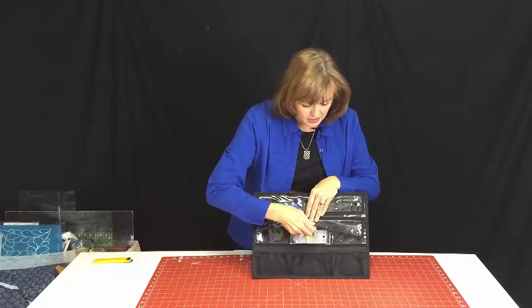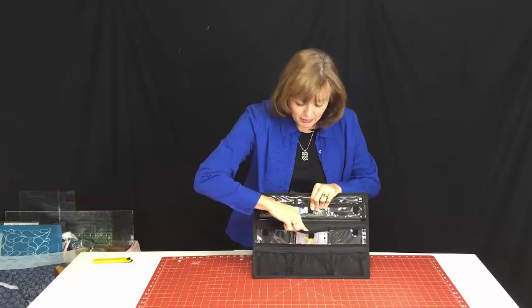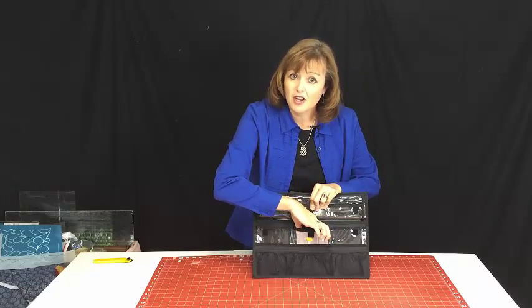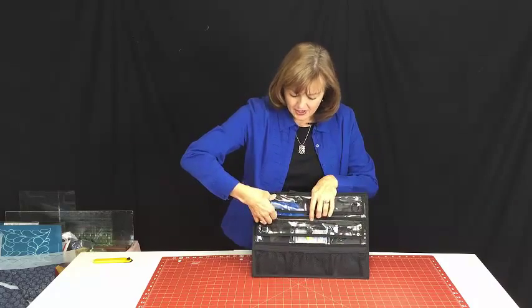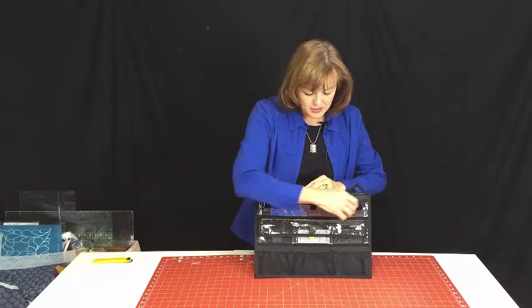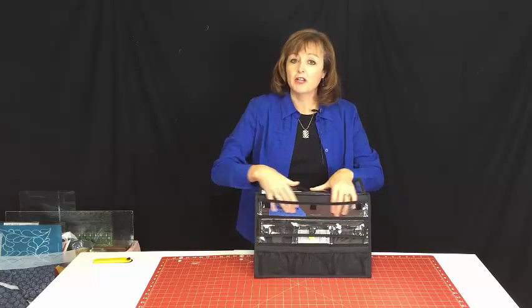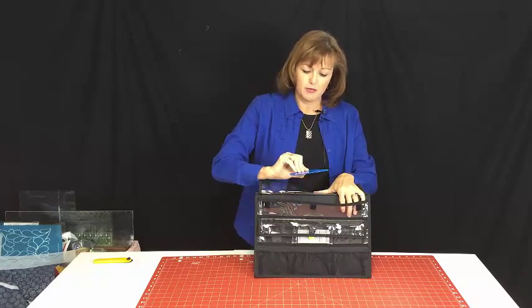This is a pocket that's shorter and has a nice cover. I've got a needle pack in here, and it has a nice area for smaller things to fit in. And then the top layer — again a nice see-through cover — this is one solid open area where you can put small rulers. As you can see I have one of mine in here.